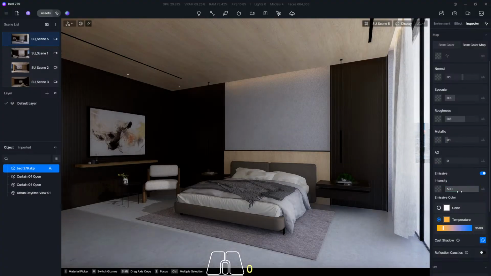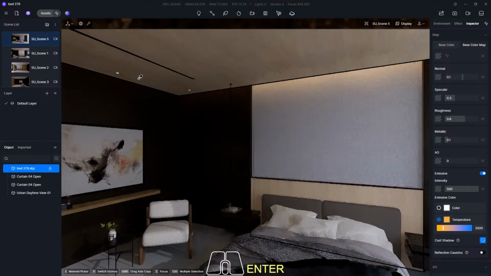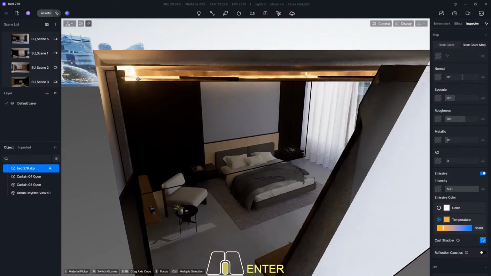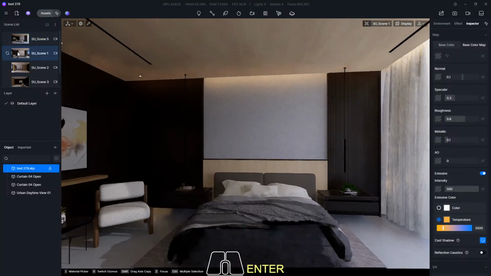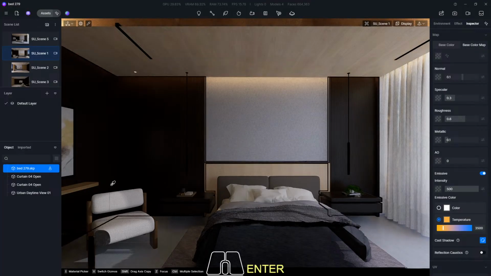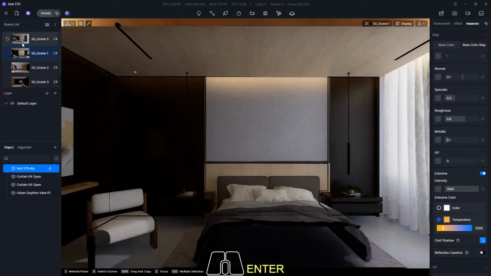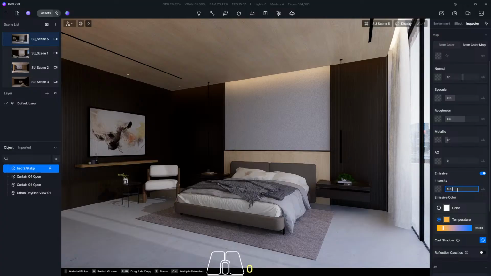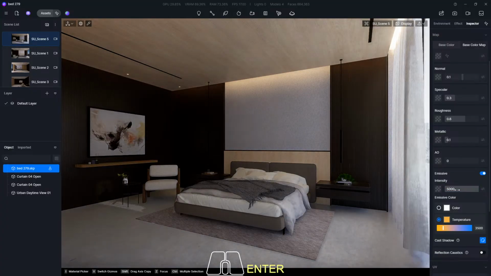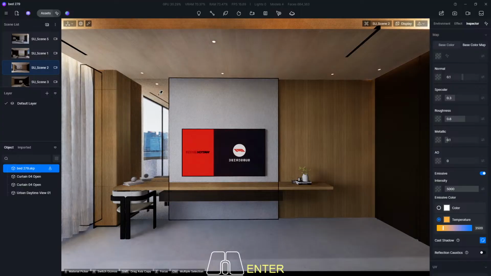Start showing. Okay, it's only showing in here. Now start showing here, showing here.